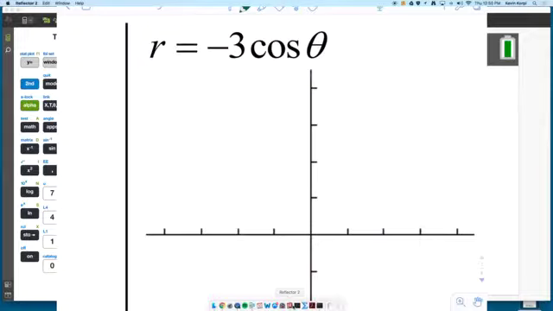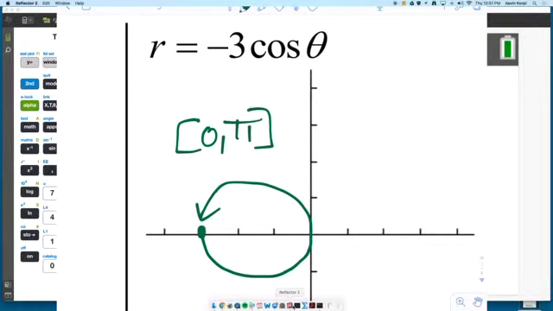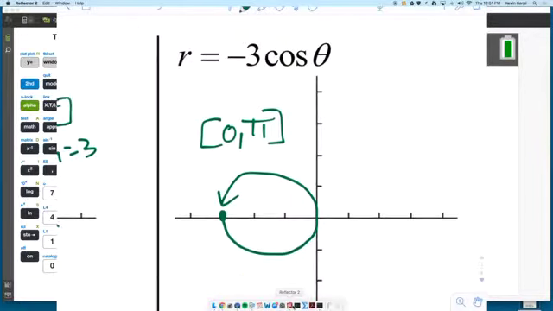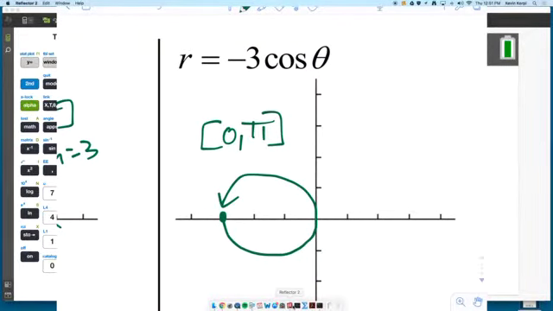Yeah, if you pick 0 for theta and you're pointing due east, cosine of 0 is 1 times -3 is -3. So you would retreat in the negative direction. So you're actually starting over there, and then it's going to trace out like this. So there is a sense of direction as well. This one traces out counterclockwise still from 0 to pi. The diameter is still 3, but notice because it's negative cosine, it's symmetric with respect to the negative x-axis, okay? So positive cosine with respect to the positive x-axis, negative cosine symmetry with respect to the negative x-axis.